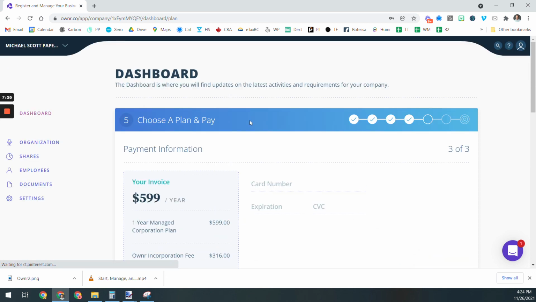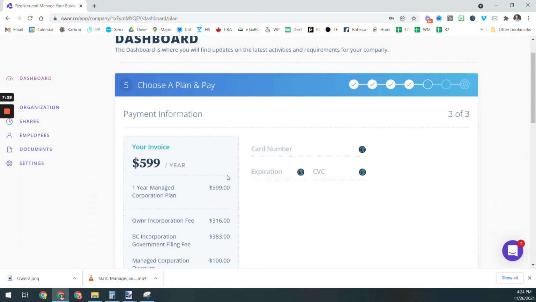Last step, I will click next, but again, it's just going to take me to a credit card. I don't really want to populate that right now, so that's as far as we're going to get today. The next few steps are pretty straightforward. When you do go through them, it's just like you've seen here.